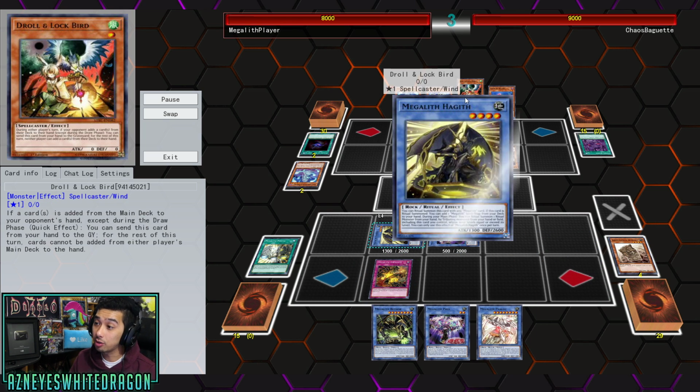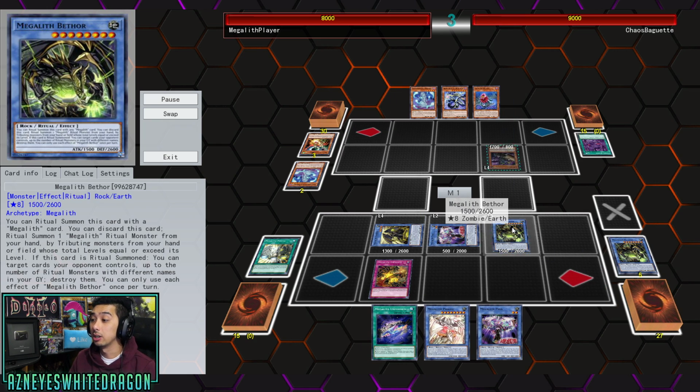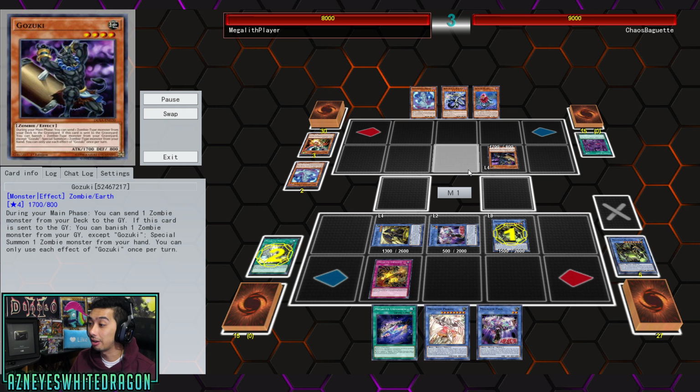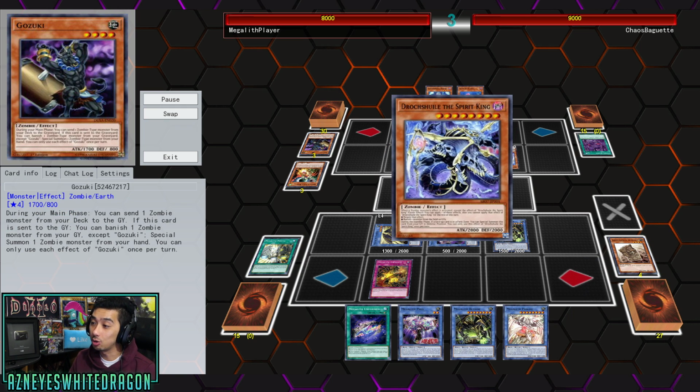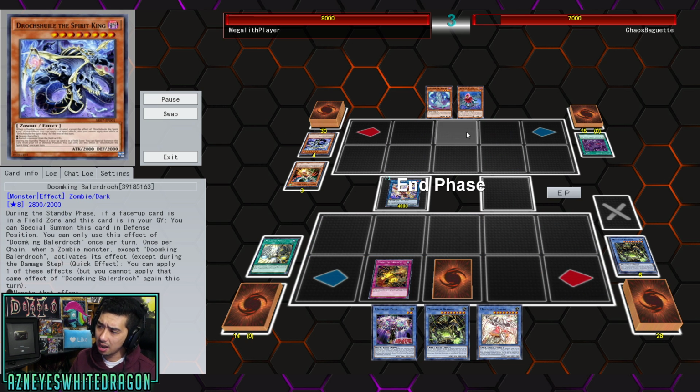Okay, he's also got the Troll and Lockbird, which can be an excellent card against this deck, but he's going to go ahead and go right into full and just be like, okay, I'm just going to go and pop all your stuff. No problem at all. So Kazuki's going to go ahead and summon the Baildrock, but the boss monster comes out, and that might be quite a bit of a task.